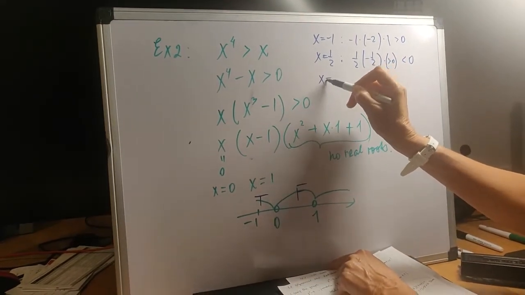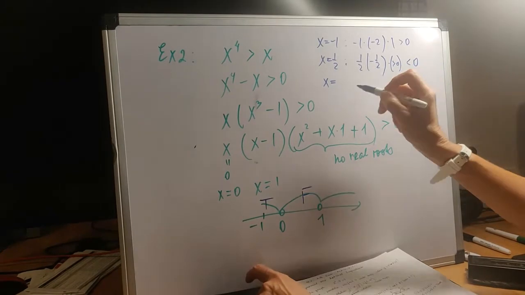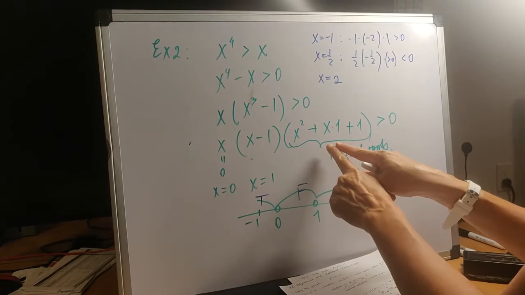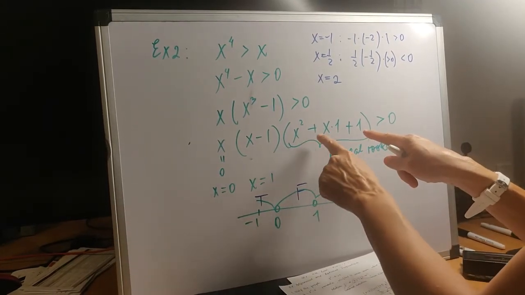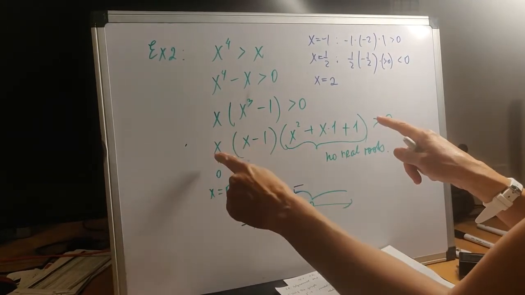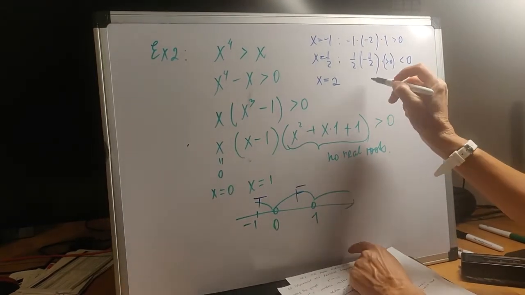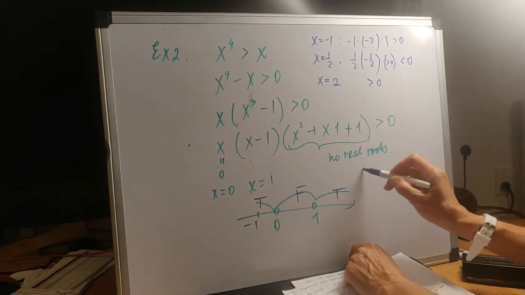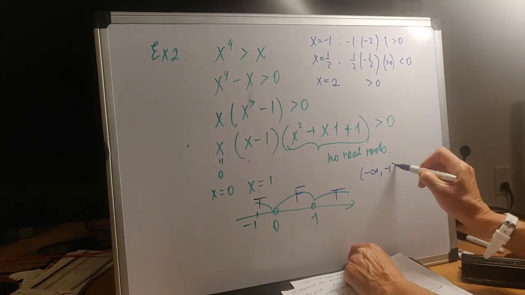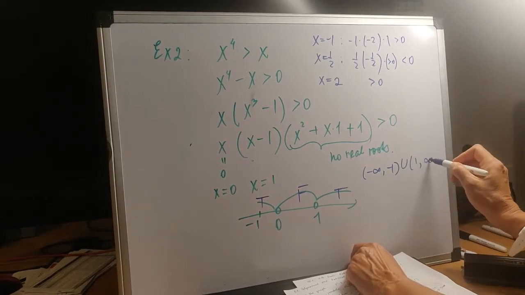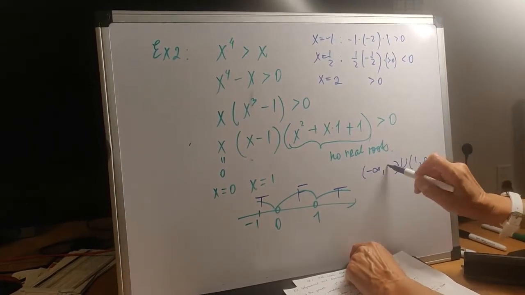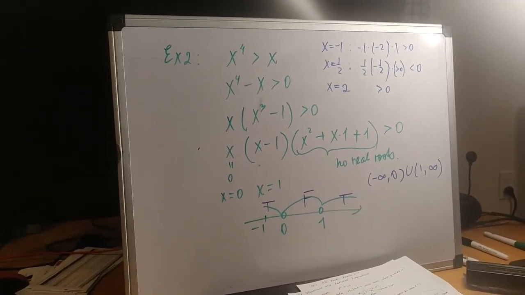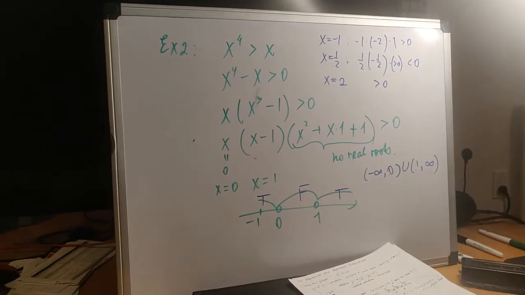And my last point, let me see what I checked in my notes, it's 2. So I'm going to plug in 2 here. So for the big expression over here, 2 here, 2 here is going to give me 4 plus 2 plus 1, positive number. Here 2 is positive and 2 minus 1 is also positive, so it's greater than 0. And I'm going to put true here. So my solution is going to look like this, from negative infinity to negative 1, and from 1, sorry, from negative infinity to 0, this is the 0 endpoint, and from 1 to positive infinity. So I solved this inequality, and 2 intervals are solving it.